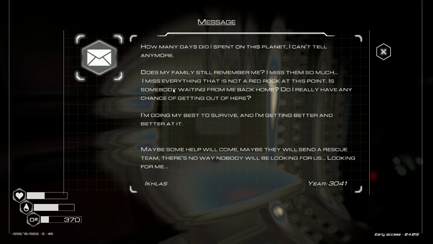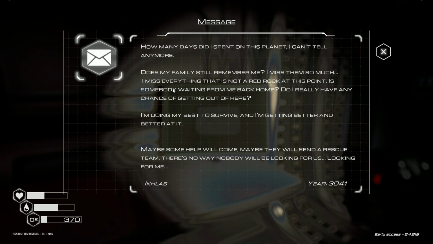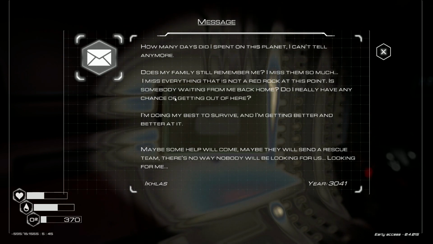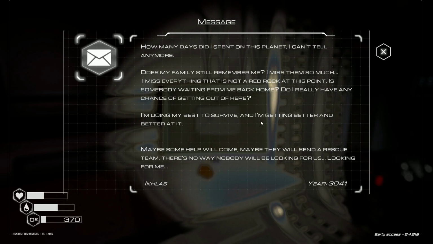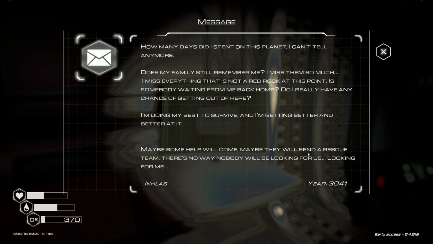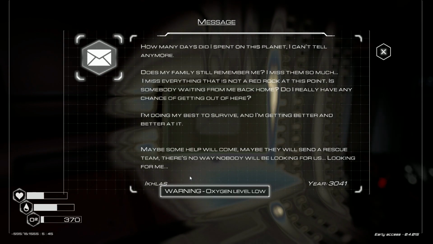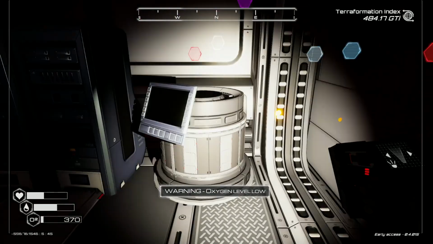How many days did I spend on this planet? I can't tell anymore. Does my family still remember me? I miss them so much. I miss everything that is not a red rock at this point. Is somebody waiting for me back home? Do I really have any chance of getting out of here? I'm doing my best to survive and I'm getting better and better at it. Maybe some help will come. Maybe they will send a rescue team. There's no way nobody will be looking for us, looking for me. Sad.